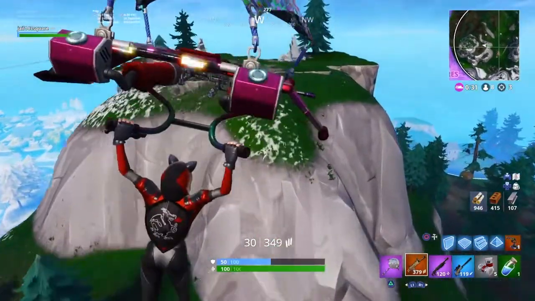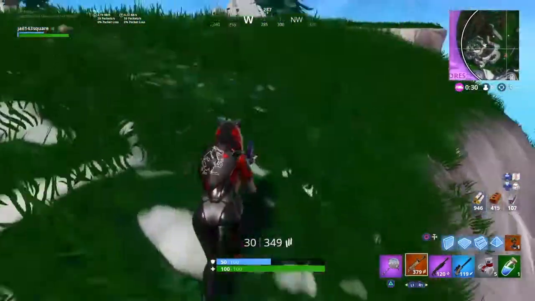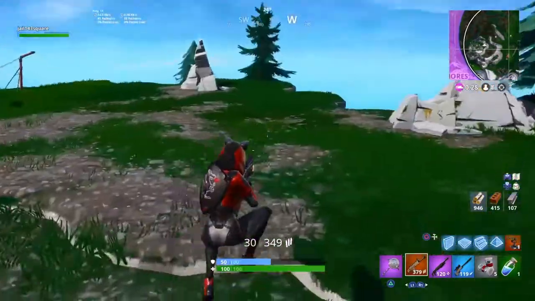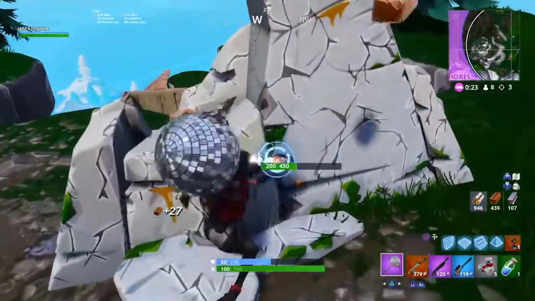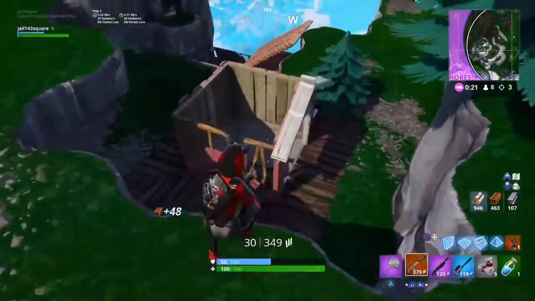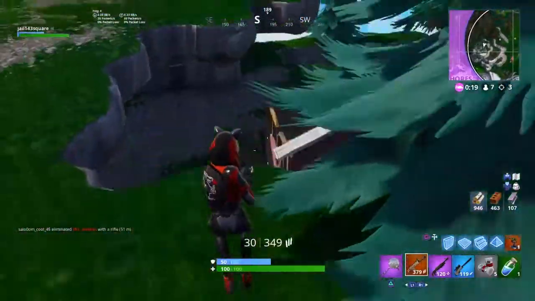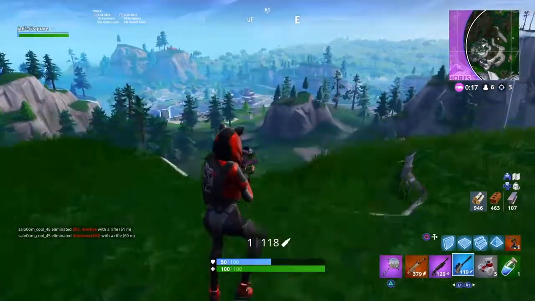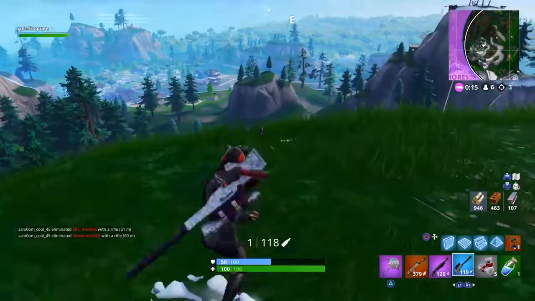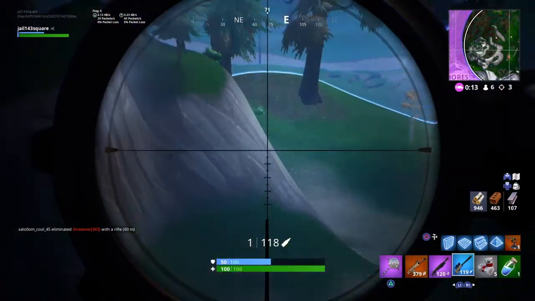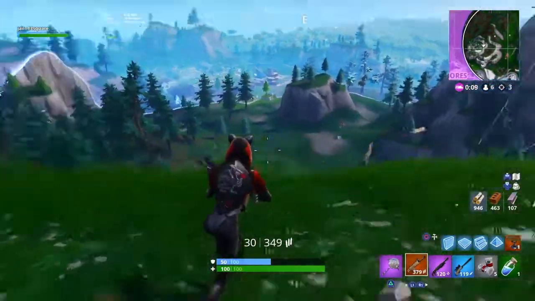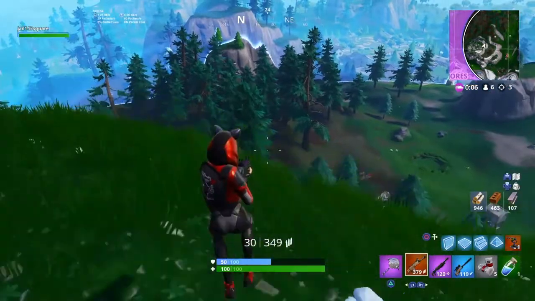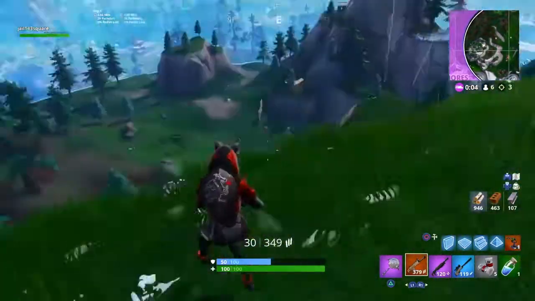Tutorials on how to make people think you're going somewhere else when you're really going to a completely different place. Now they're going to think that I'm going that way. They could possibly think I'm still in the plane. See, look, they're shooting at the plane. I also kind of use planes as bait. Please, come on, Fortnite gods, let me get this win. Praise me.